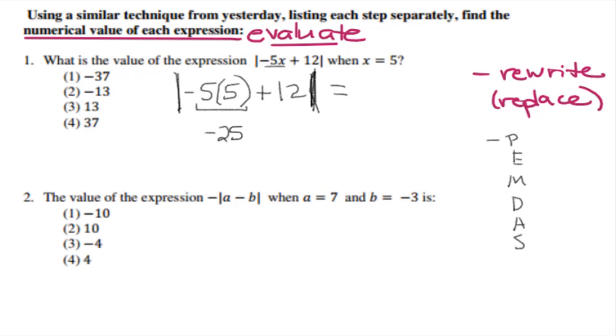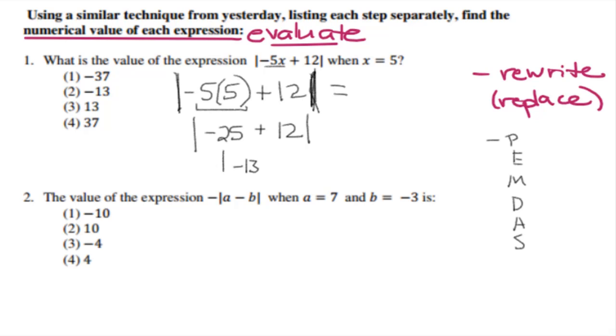Again, the process of rewriting is really key. You're going to be using this process a lot, especially when we're solving equations. If you do a little bit of the problem, move on, recopy everything else, and continue on. So it's very helpful to get into the habit of that. Now, we're going to treat our absolute value bars like parentheses, and now that's all that's left. So I'm going to do this operation, which is negative 25 plus 12, and I'm going to get negative 13.